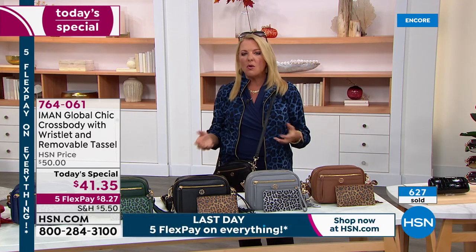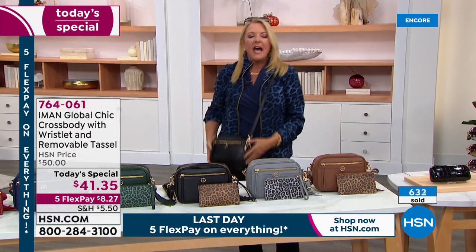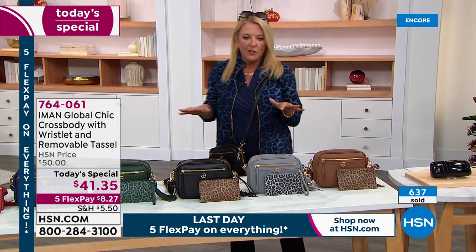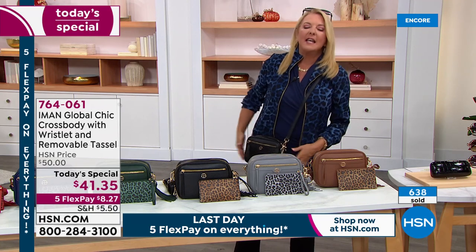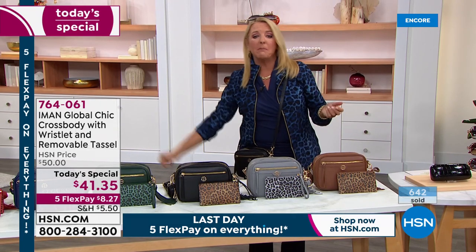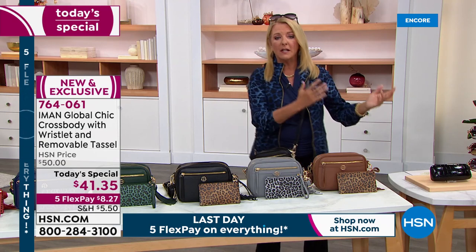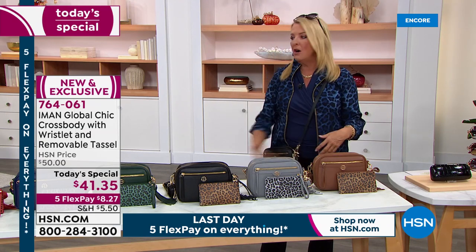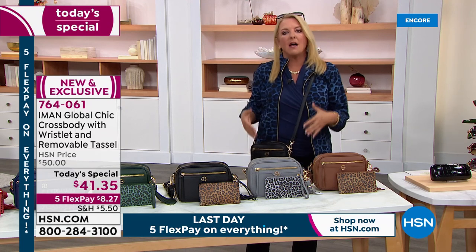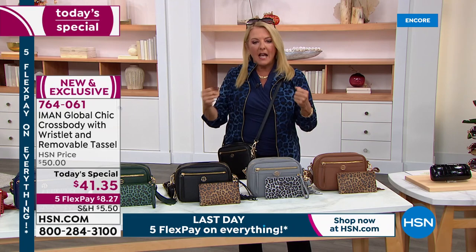Even if I'm going to a store and I'm shopping around, you know how you're pulling and looking and touching and doing things? Having a hands-free bag means it's right there. And I'm a complete nerd, and I love going to a very local amusement park. And again, this will go there. It also goes to the soccer field. How often do you put the bag sitting beside you in your little chair at the soccer field, and you go to stand up and cheer, or go say hi to some other parent, and you go, oh really, I left my bag all the way over there? For me, Iman, it's a real sense of security to have it near my body and not have to worry about it.